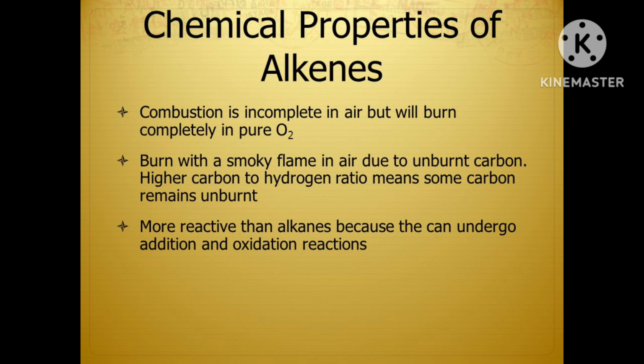This is an example of beta elimination reaction, since a hydrogen atom is eliminated from the beta carbon atom. Beta carbon means the carbon atom next to the carbon to which halogen is attached. Then dehydrohalogenation takes place, which means removal of halogen acid. And this is the example of beta elimination reaction.